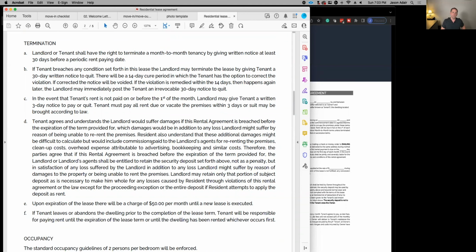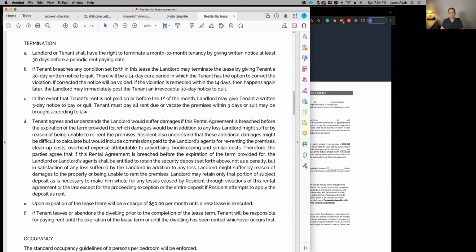It's structured like this because they have to give notice to vacate in all cases on or before the first of the rent paying month. That's where it says periodic rent paying date, because all rents are due on the 1st. If they turn in notice on the 5th, I'm going to reject it. If they turn it in on the 10th, I'm going to reject it. In some cases, if they turn it in on the 2nd or 3rd, I'm going to reject it if it falls over a weekend or whatever.